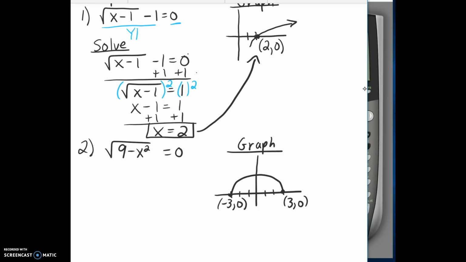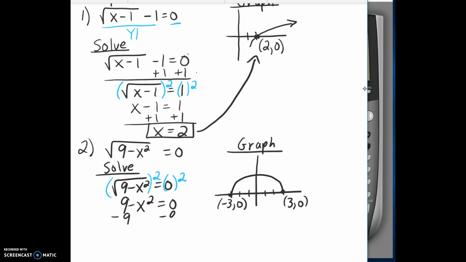All right, so our solving technique here is right away to square both sides. The radical is all by itself, so I'll immediately go to that squaring both sides for our first step. Now, in this case, we're squaring 0, so that really doesn't do much except get rid of the radical on the left side.